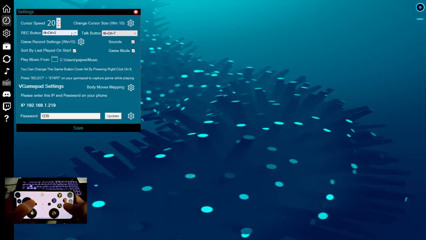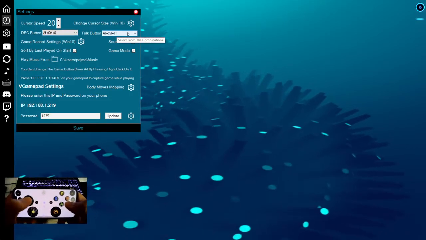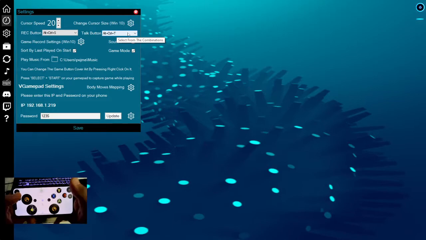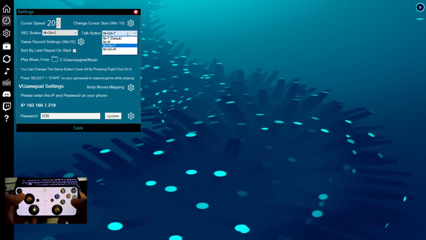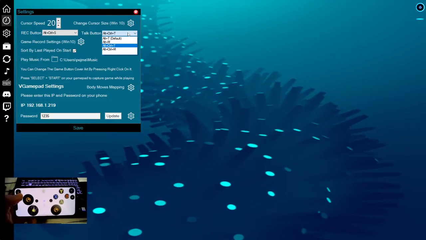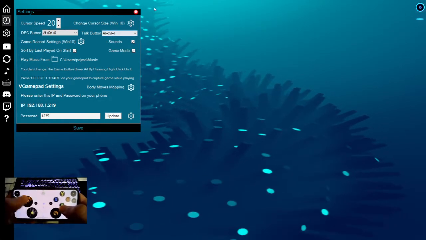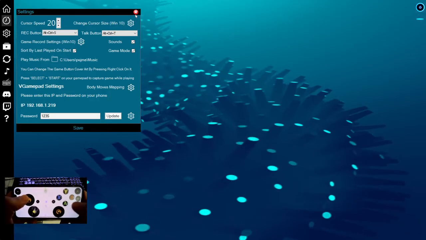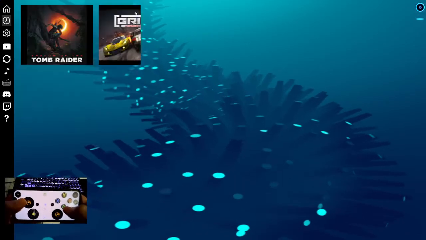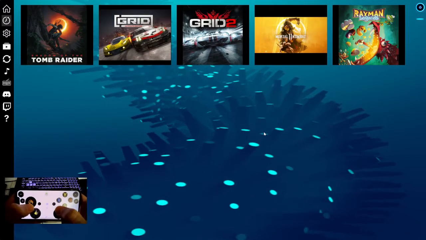And then for the talk button, I just set to Alt plus Control plus T, which is exactly the same as OBS software. And this way, I can just control everything from VGamepad.